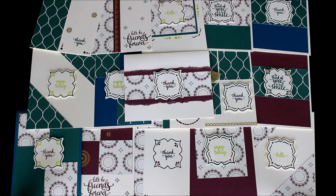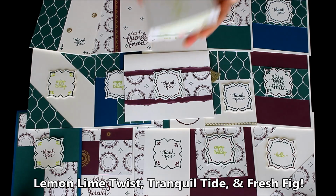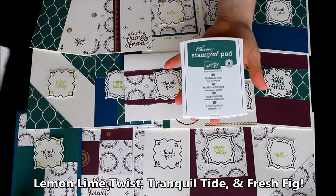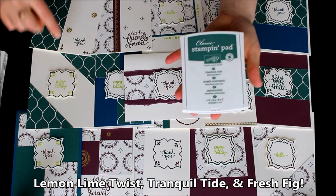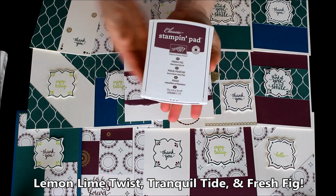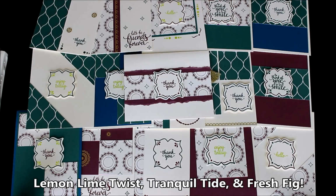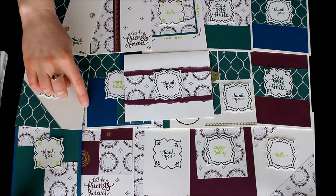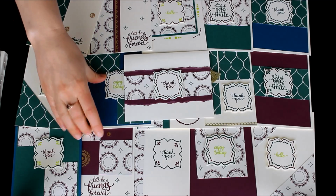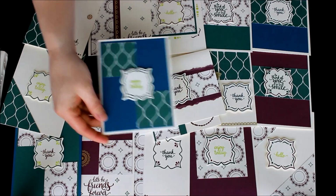I used 4 ink pads, which are 3 of the new in colors: Lemon Lime Twist, which is this fabulous color, Tranquil Tide, which is this one here, the dark green that you see in a lot of these samples, and then Fresh Fig, which is the purple that you see in all of these. The other color I used was a little bit of Dapper Denim for those blue accents, because you'll notice in the designer series paper there's a little bit of blue as well as the green and the purple. So I just pulled it all together and added in a little bit of Dapper Denim, and of course to go with some manly cards like this one here.